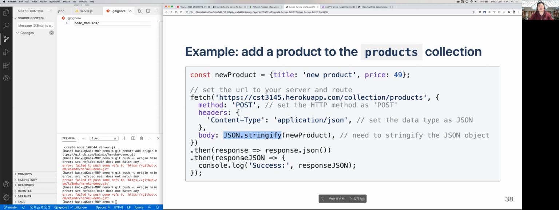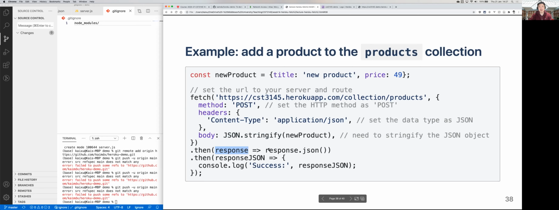Okay, and then after that, you can do some callback function handling the response you get after it's complete. So the response will be whatever the response you get back from the server. It could be an error message, could be just say things is successful. By default, it will just respond back the object it creates, the JSON object it created.